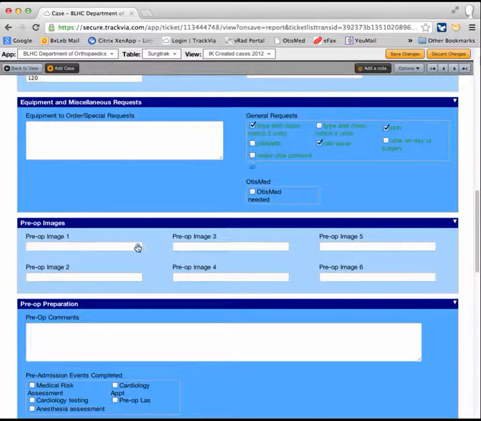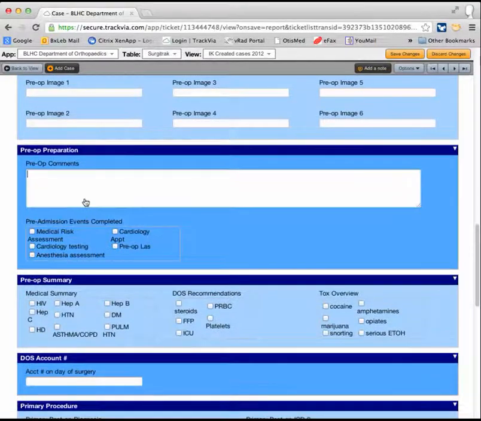a cloud database, which allows you to transport your images with you on your own cloud database because you're not always connected to the hospital. You could also make some pre-op comments such as the patient has cardiac disease and a nuclear stress test ordered. If you want, you can put that.